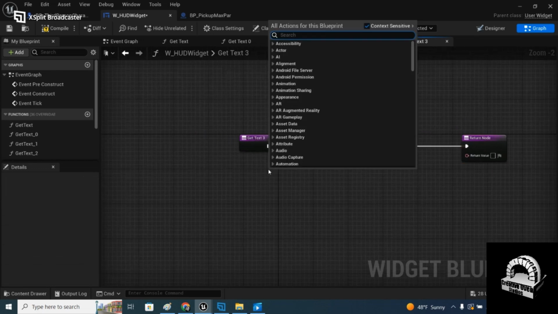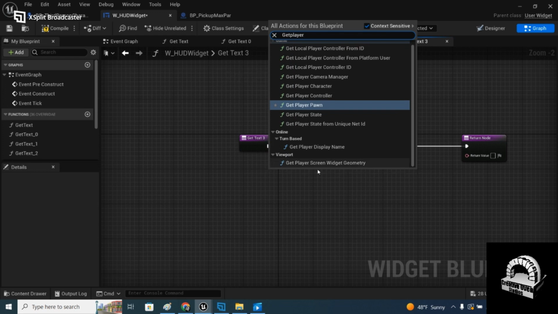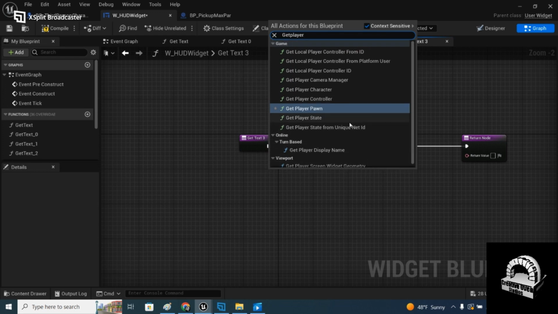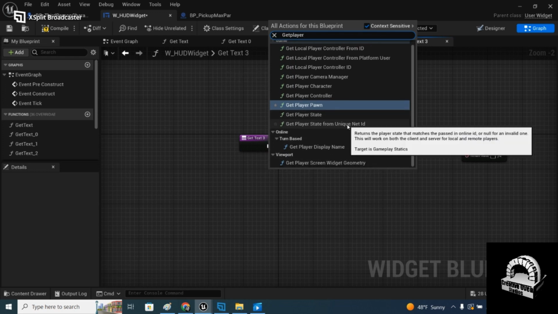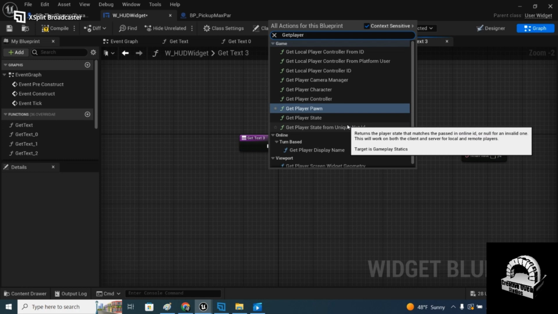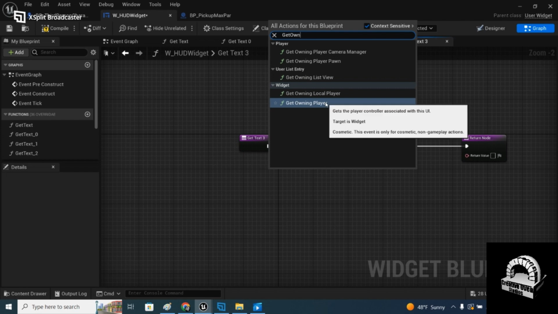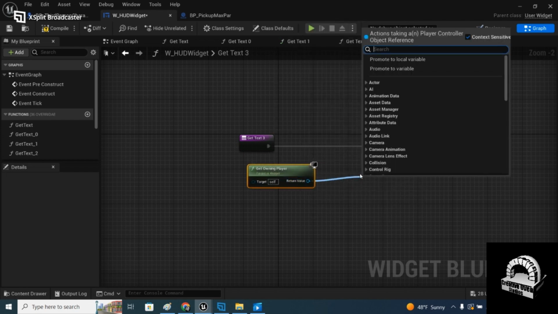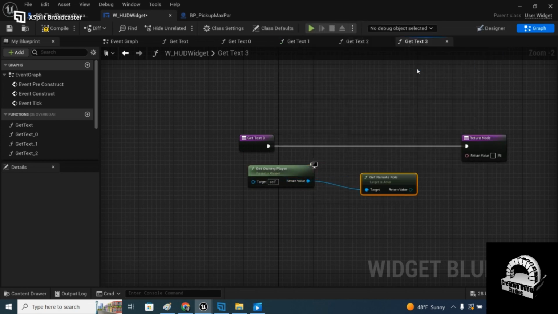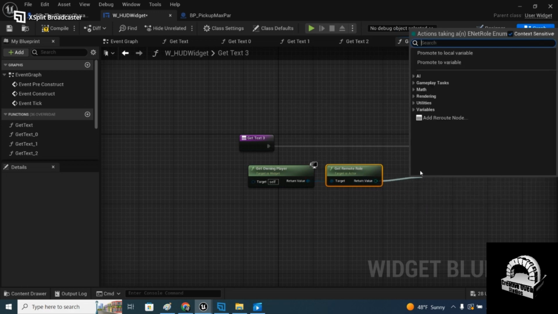Well, we will use the remote role to know that. So we get player. Oh no, we get owning player first. Then we get the remote role, and we make a select.